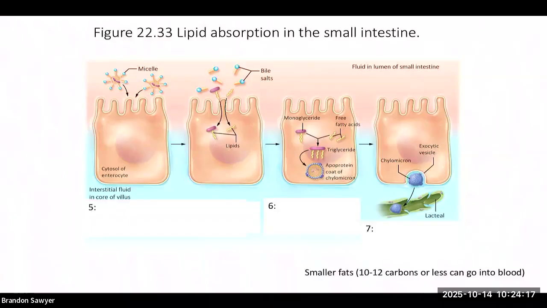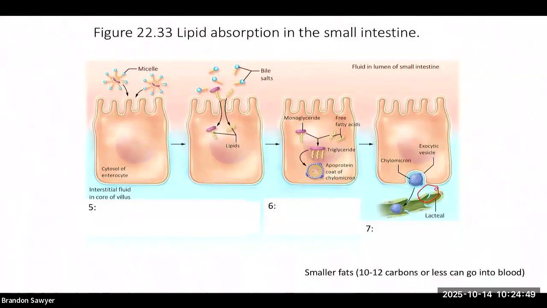Same thing here. What I was getting at with the why do fats go through the lymphatic system instead of the capillaries? A lot of it has to do with the size of those chylomicrons, right? They're a lot bigger than an amino acid or a monosaccharide. And the gaps between the endothelial cells that make up the vessels of the lymphatic system are much bigger than the capillary gaps. And so yeah, a lot of it has to do with that.